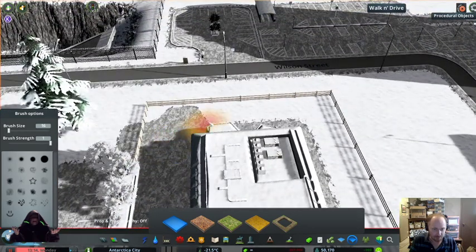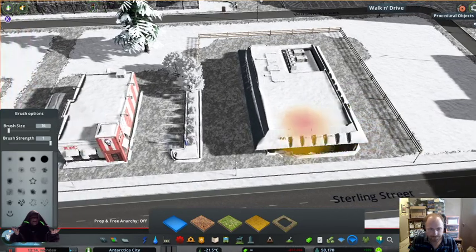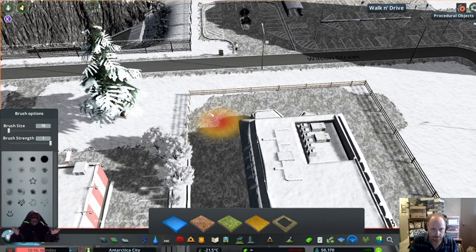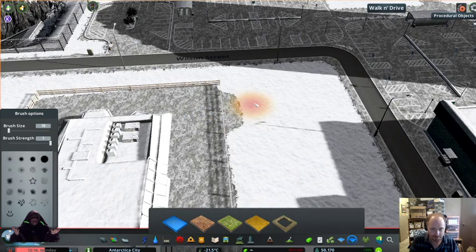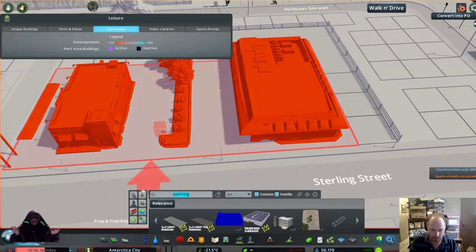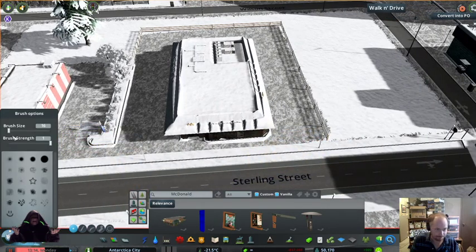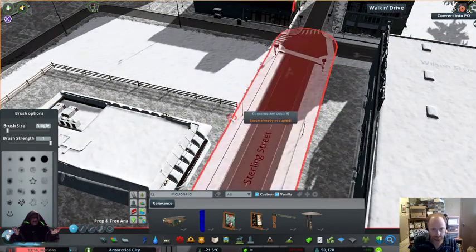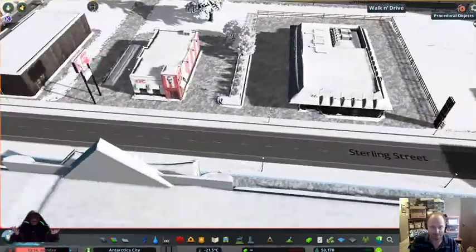So I'm using the paintbrush tool along. Doesn't matter if it doesn't perfectly line up the fence, because funny game. So that's there, and then I can come back and do that. So that's the Maccas in place.